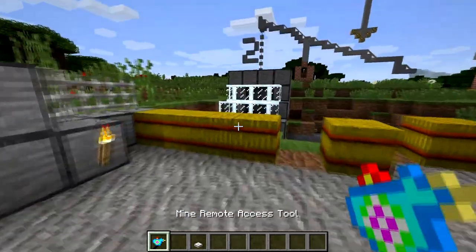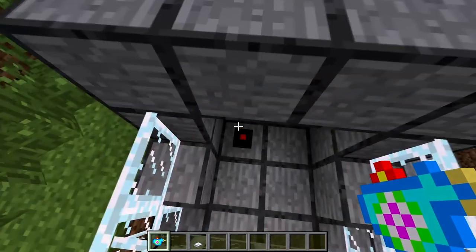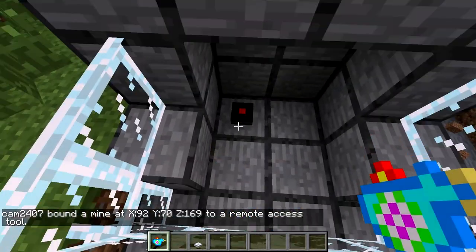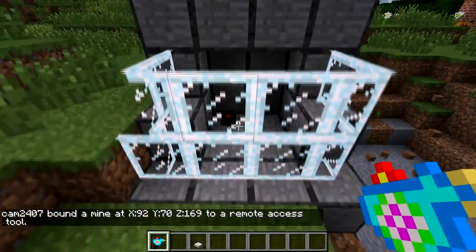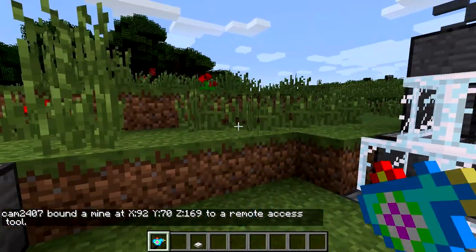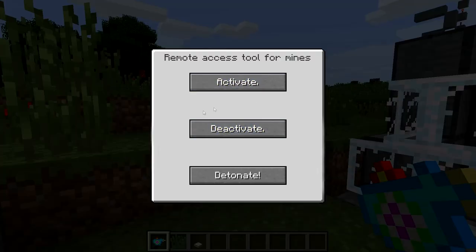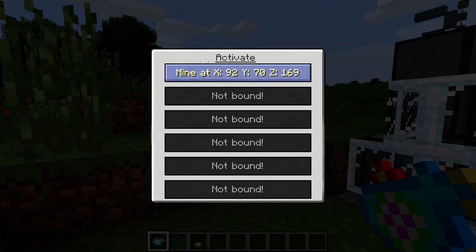What it allows you to do is select a mine. So if we don't get too close, but we right click on that, now it binds it to a mine. Now if we right click on the tool, activate, now it will show you all the mines that you bound. Since we've only bound one, we can do that and we can click it.